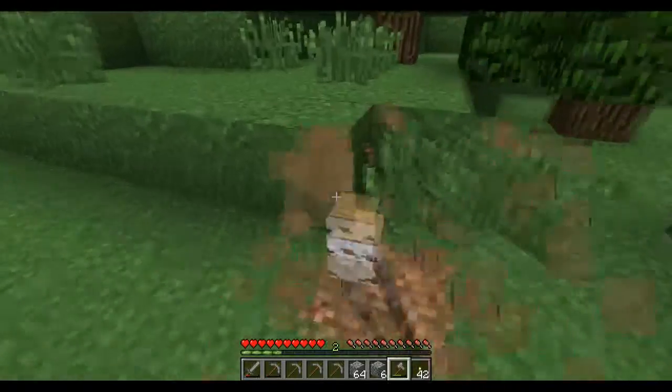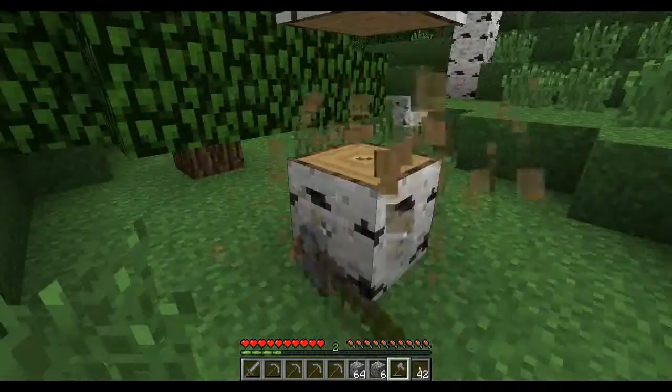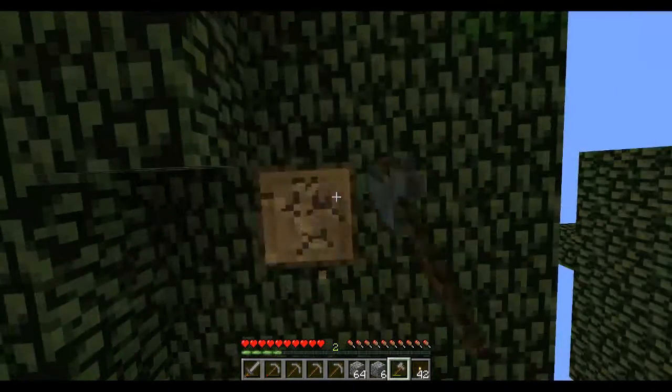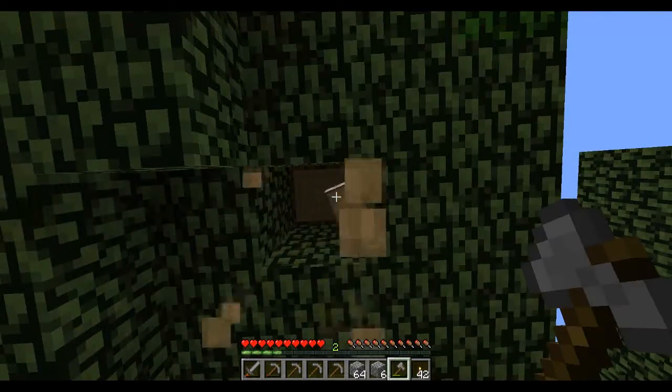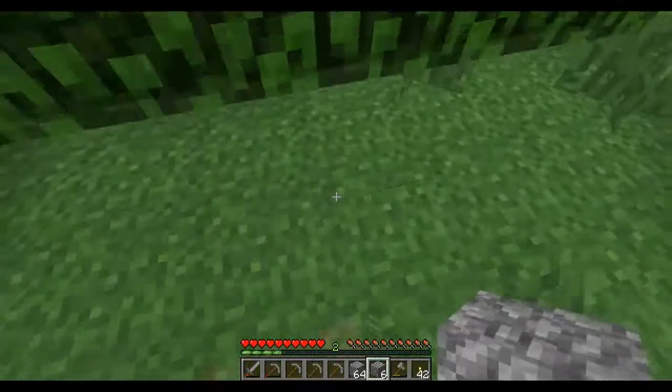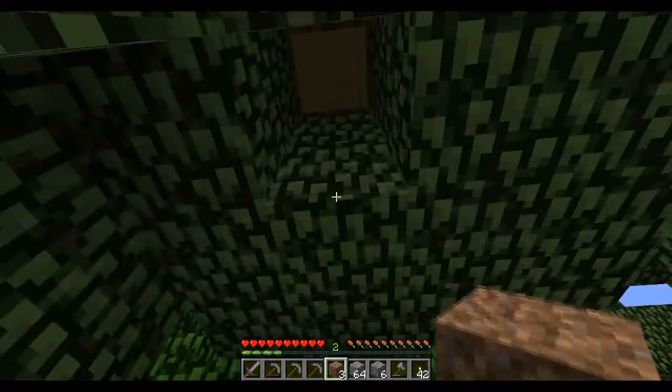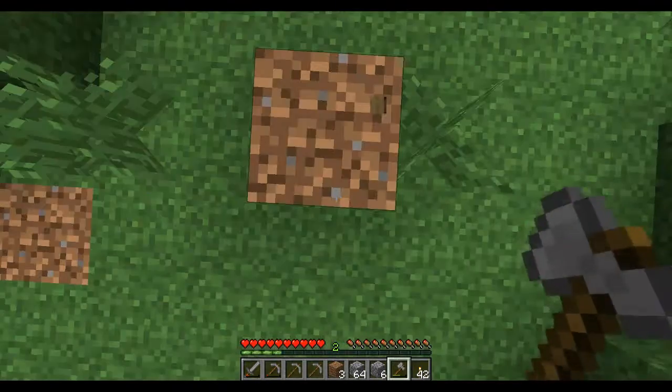I think about building a mob trap, but I'm going to have to wait a bit to do that, because I want to explore the caves and light them up really well. Let's just get something on that we can destroy easily. Dirt. Dirt? What is such a thing?